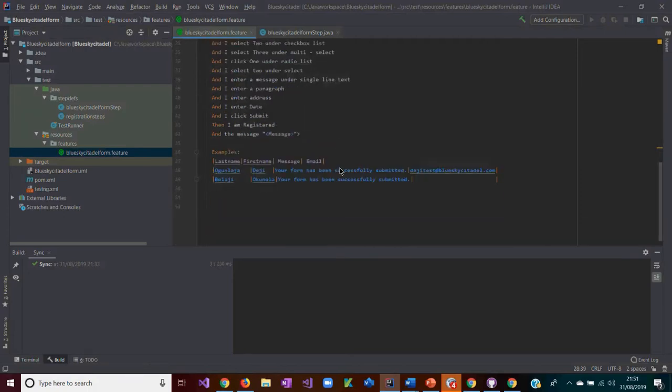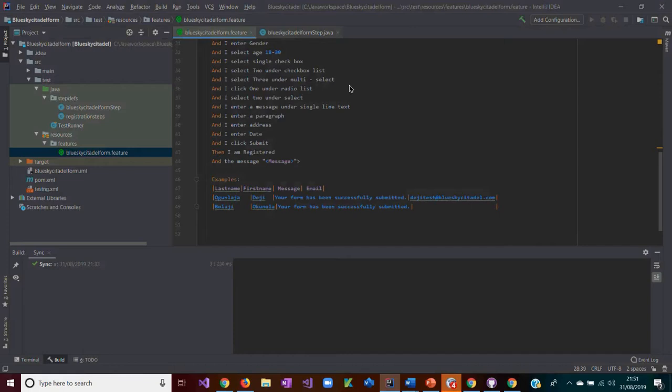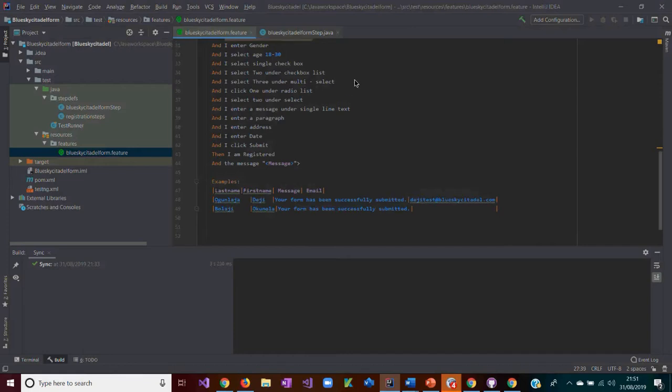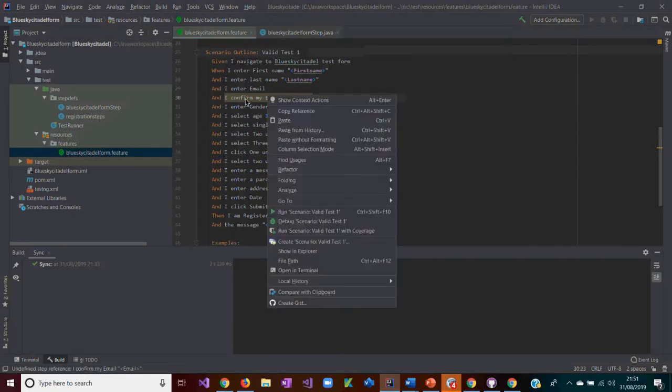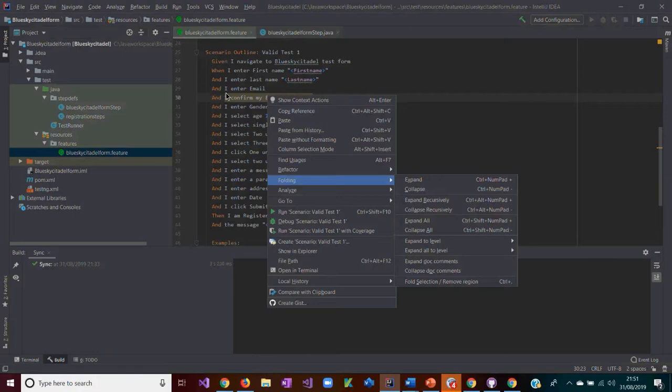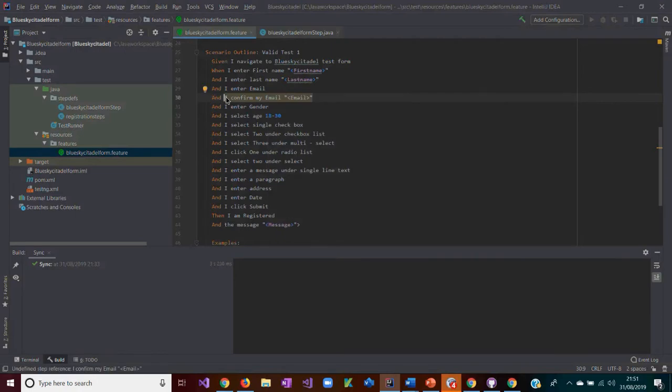If you go down, as you can see, it's already there. The next thing you need to do is create the step definition for the email as we've done: do the same thing, hit enter, and then create step definition.